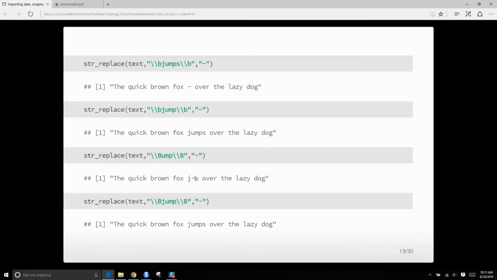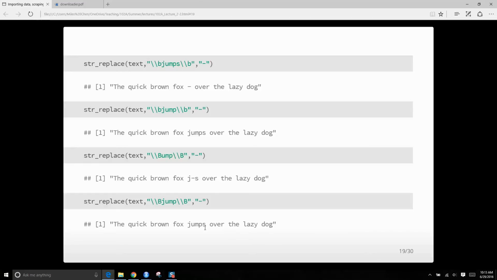UMP has no word boundary on either side, so it finds the match. Whereas over here, if I put in non-word boundary jump, non-word boundary, it doesn't find a match because what it sees is word boundary jump non-word boundary. Okay, I don't know if I'm just jibber jabbering over here or if this all is okay.